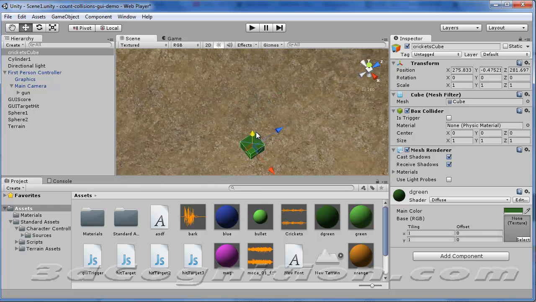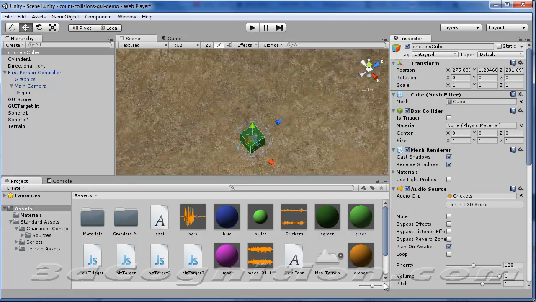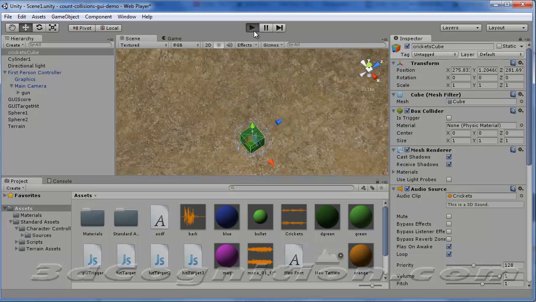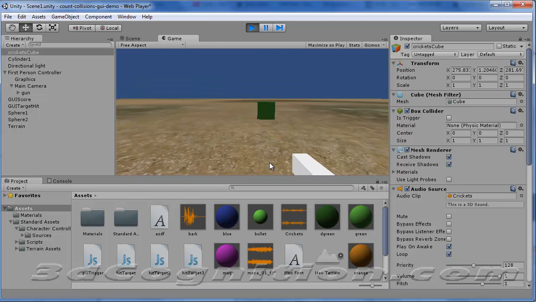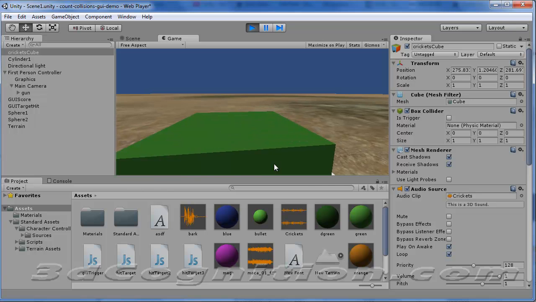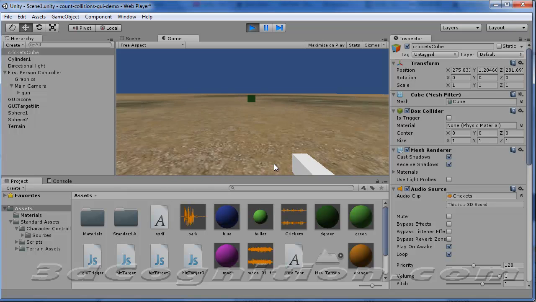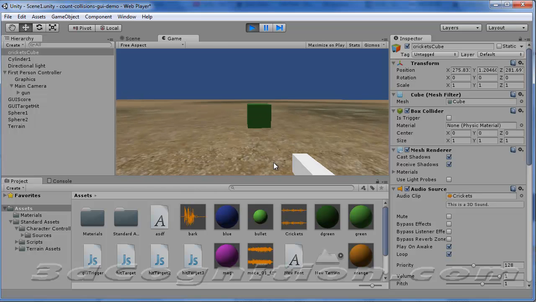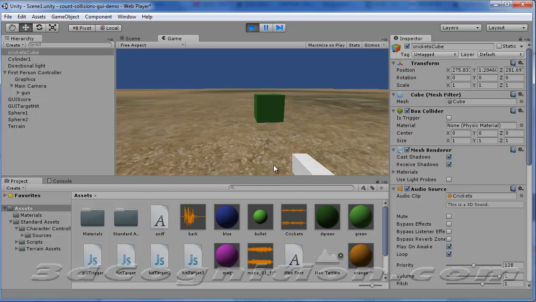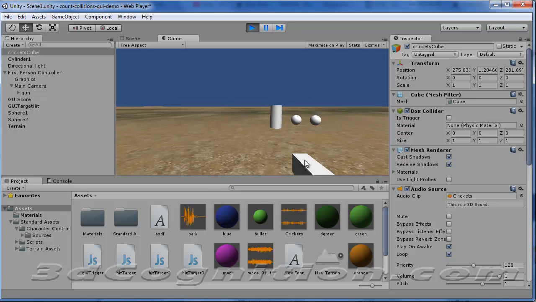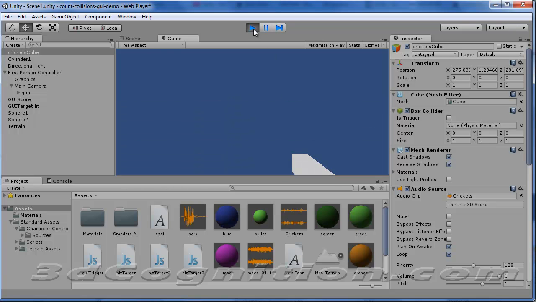Let's drag this down a little bit. And it's called Cricket's Cube, so let's put a cricket sound on it. And play on awake and loop, and volume is set to the highest it can go, and we'll hit play. Now you can hear some cricket sound. And now it's louder when I'm closer. And as I go away, it drops off. So this is a sound you can add to your game using empty game objects or whatever object you want, to add a little ambiance to your game. Okay, so that's that one.